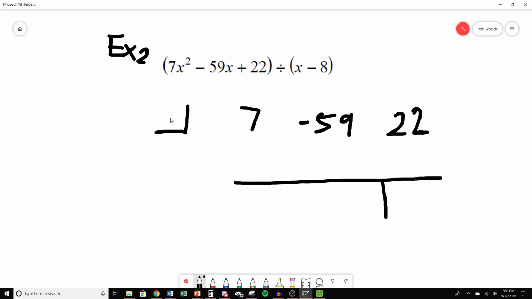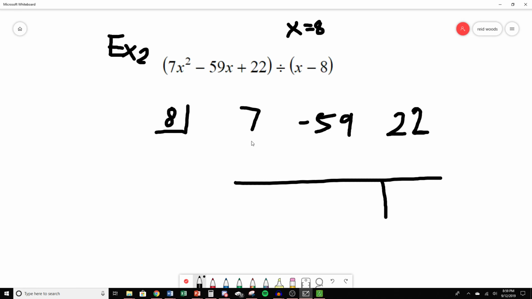Well, step 3 is saying you're going to use the 0 of this. Well, what is the 0 of this? Well, it's the opposite one of 8. X equals 8. That's what's going to go here. Okay? So write that in. Next thing we do is we start the process of division. We're set up. Now we're ready.